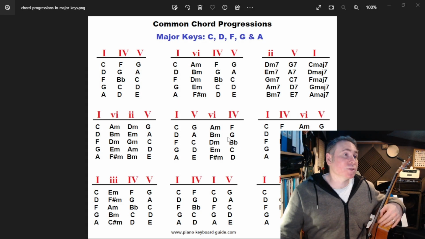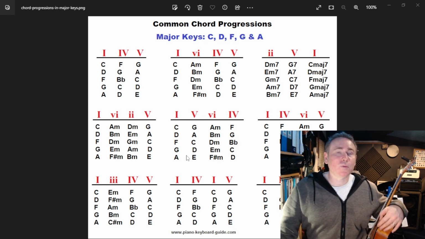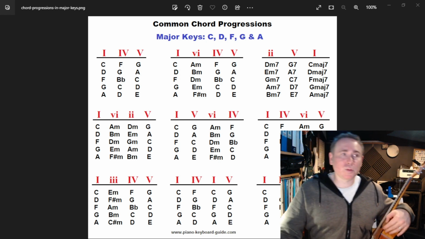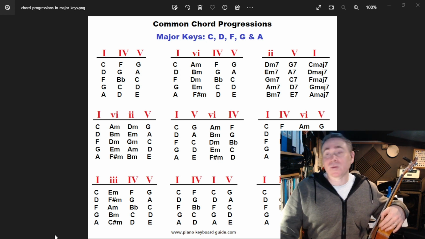So I've got up to the 5th one. I think what I'm going to do is get my mug off the screen and play through the 6th, the 7th, the 8th and the 9th at the bottom here, doing the strums on each, so you can look at the sheet, and then obviously you can mute me and pause and practice and have fun with the chord progressions.